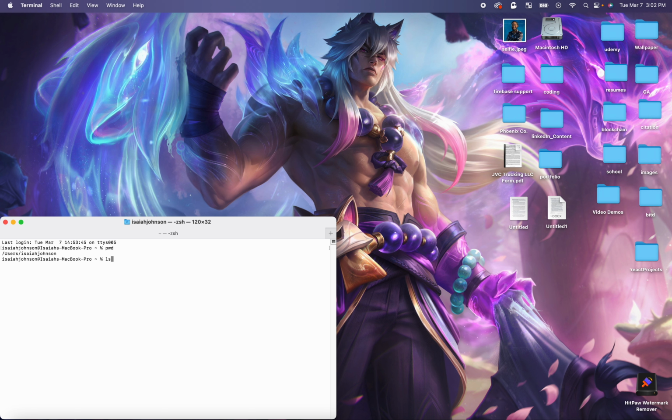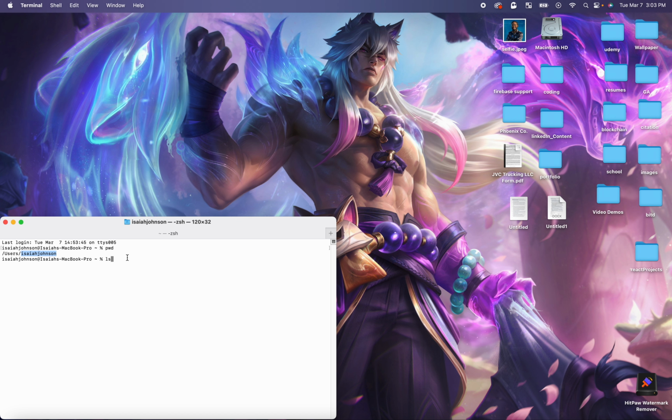If your name is John Doe, or your username is League of Legends Master 46, then wherever you're currently located in your directory, that's where the ls is printing from. It's going to tell you exactly the list items inside of your directory.